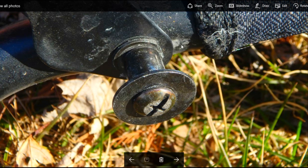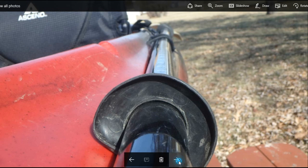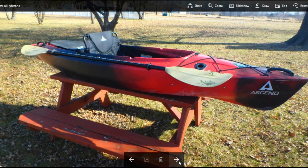Here's a great shot of that side axle that has that washer at the end that actually plugs into that boat where I showed you a while ago. It slides down in that little notch. Very nice. Here's a shot of the boat holding the old paddle on the side. Nice looking. Holds it very strong, very tight. Don't have to worry about losing your paddle. And here it is on the other side, so you can see that it can be used bilaterally.